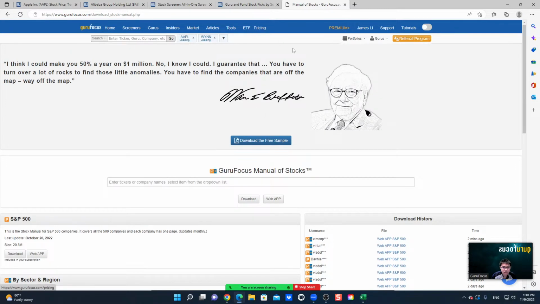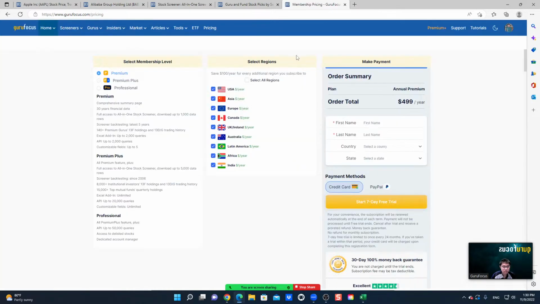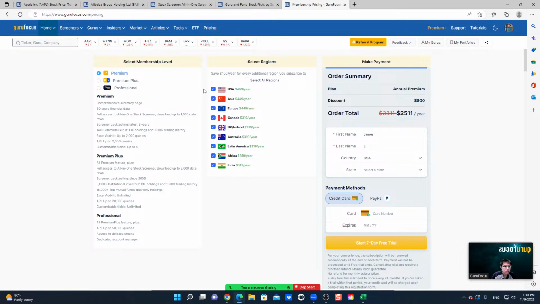And then we also have a pricing page where we give some details in which you compare the Premium features and the Premium Plus features.